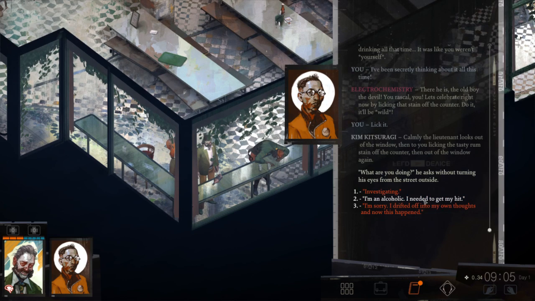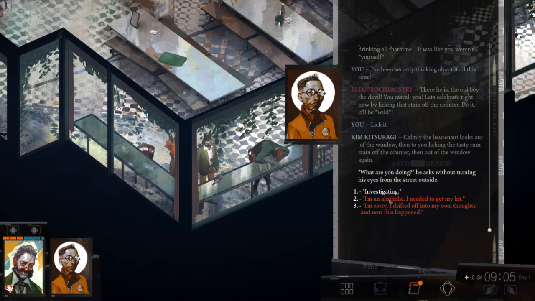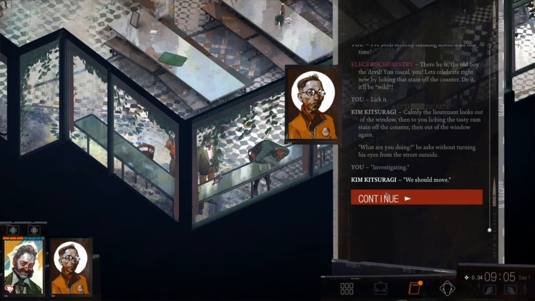So I'm an alcoholic. I needed to get my hit. I'm sorry, I drifted off into my own thoughts, and now this happened. I don't know what we're gonna go for. Ollie, what would you go for in this situation? I'm kind of curious to know what number I should press. I mean, maybe there's a benefit. Okay, I'm investigating. Thank you. We should move.